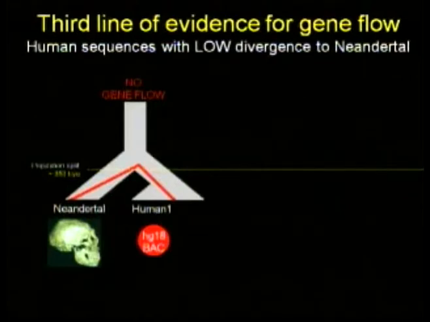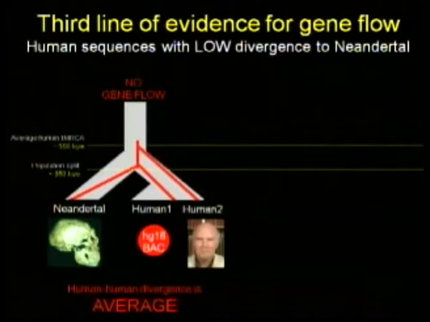If there's no gene flow, you expect that the time to the common ancestor of, say, a section of the human genome reference sequence to the Neanderthal will be no more recent than what we estimate is the time to the split time, about 350,000 years. And if you take a second human, like the Venter genome, and you look at the time to the common ancestor with the human reference sequence, it will be just typical because the common ancestor will have lived here, so it won't be particularly high or low.